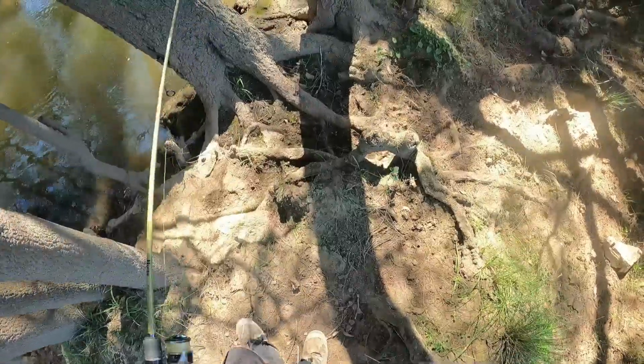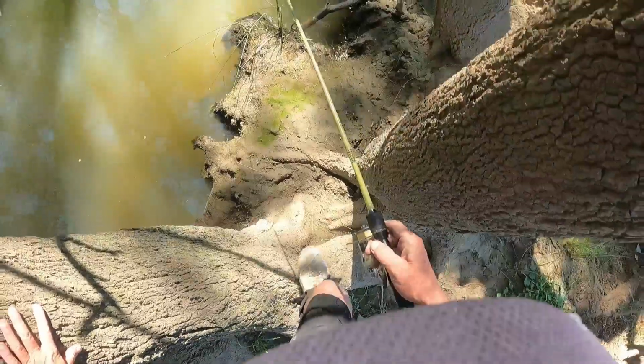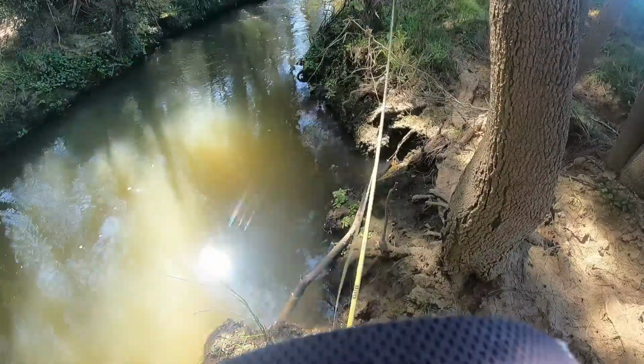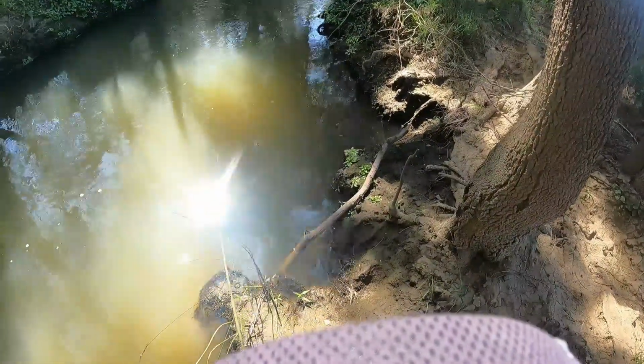But there's little eddies and things in these skinnies as well, so there's plenty of room for them. And there's one hole further up, so if they are in the holes, we'll have a go at them out there. Off the camera goes until I get a hook up.